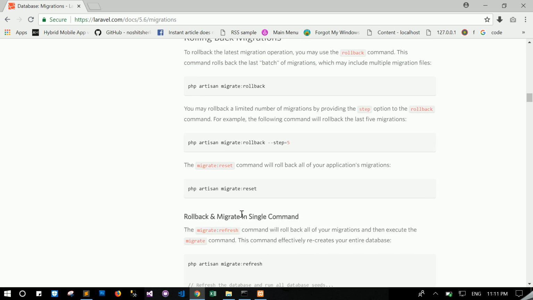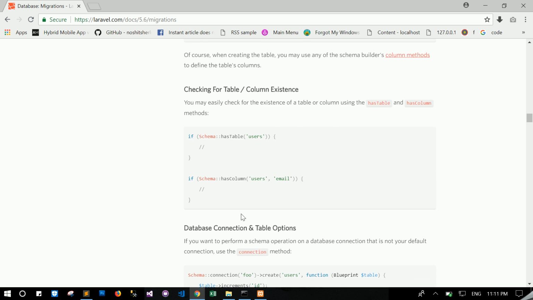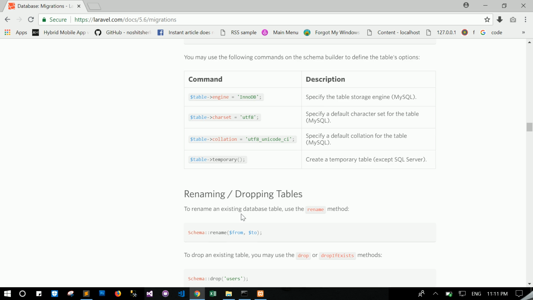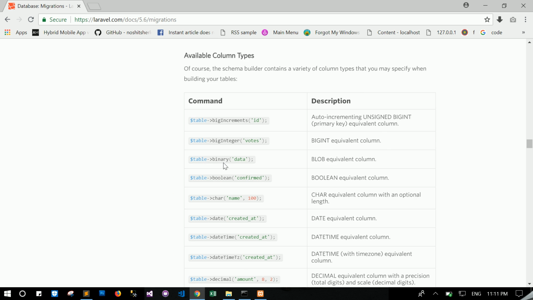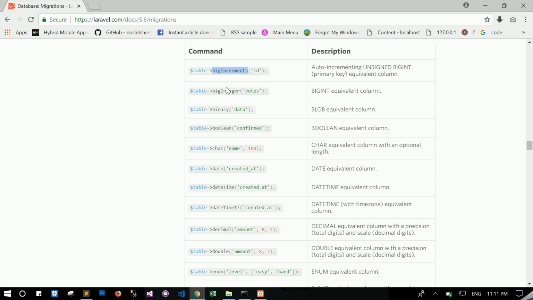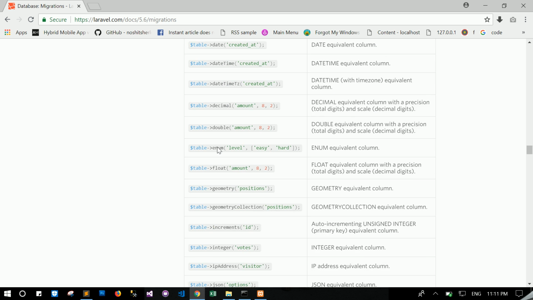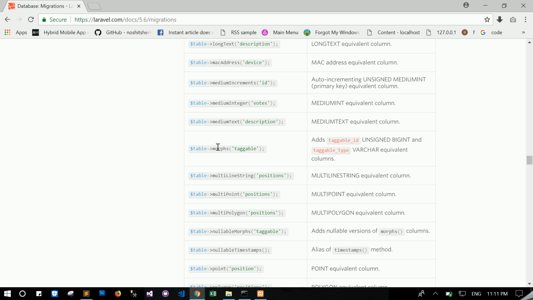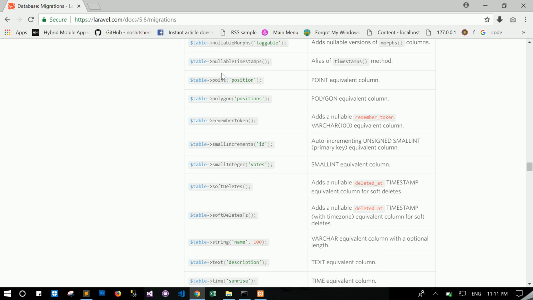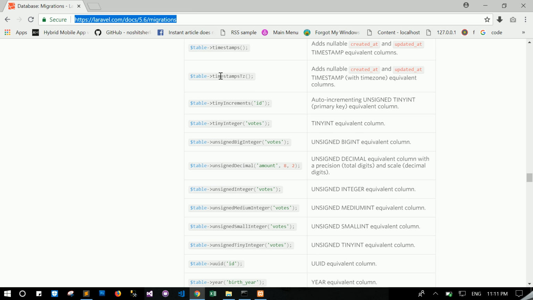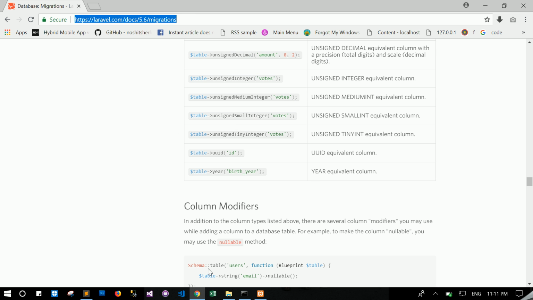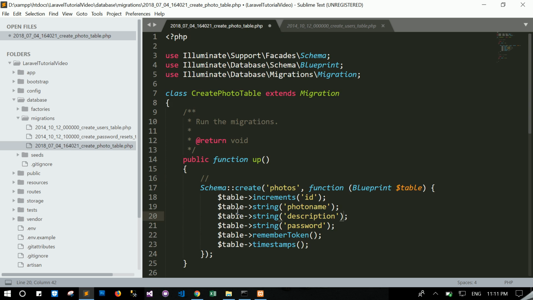There are many kinds of migration column types: big increments, big integers, char. There are many types, isn't it? You need to check this documentation to create columns.